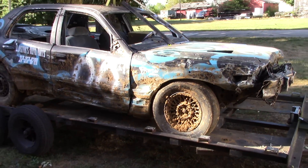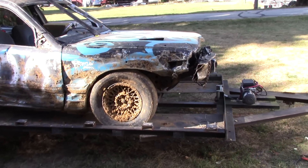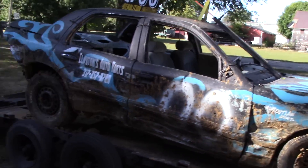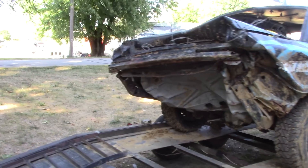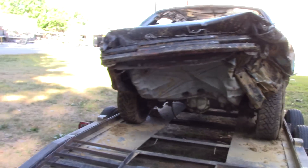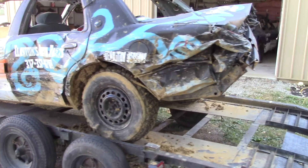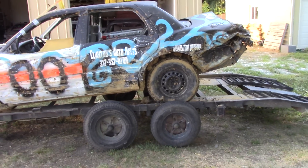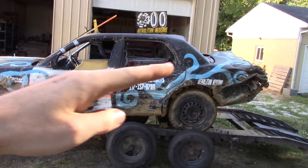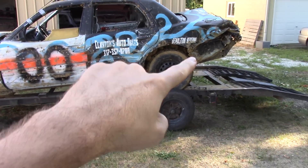That is how close this car came to not winning — literally one good shot to that tire would have done that rod the rest of the way in. Let's walk around the car for an overall look. A lot of people may think this car is in really good shape and could easily run another derby, and it most likely will run another, whether this year or next. It needs work for sure, but as far as placing — probably not going to last long. This driver's side shows what's really going on. Notice how the car is sitting at a big angle with that wheel collapsed up inside the fender.